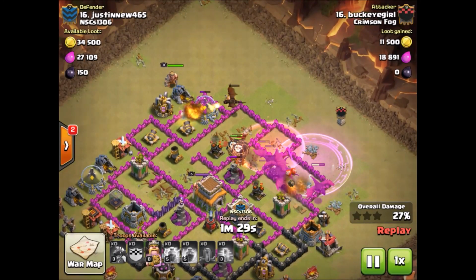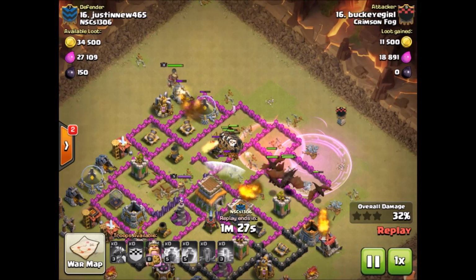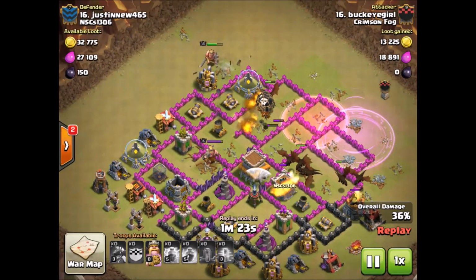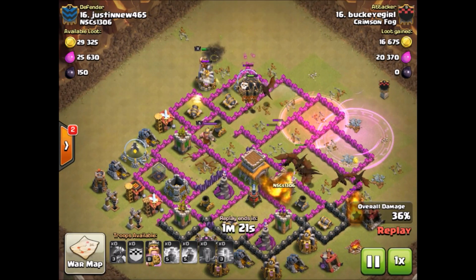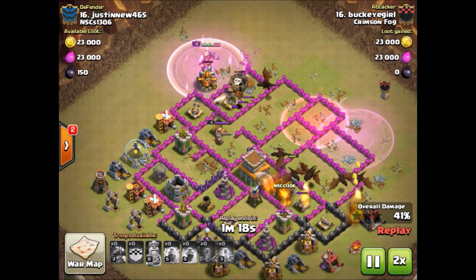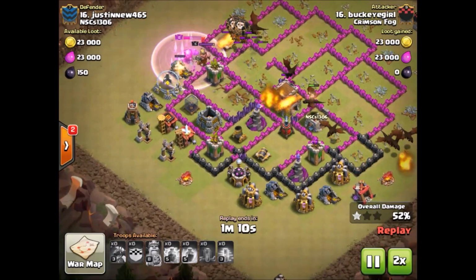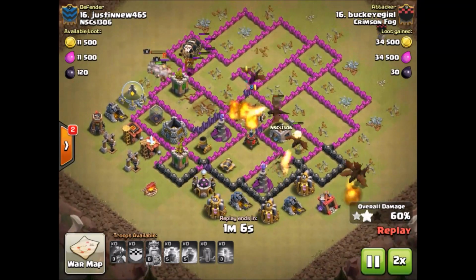A bit of a late rage spell. But this base just isn't going to hold up to the level 3 Dragons and max balloons in the clan castle. I'm going to speed that up a bit there. The King's working his way down the top of the base. Dragons through the middle and along the bottom here.